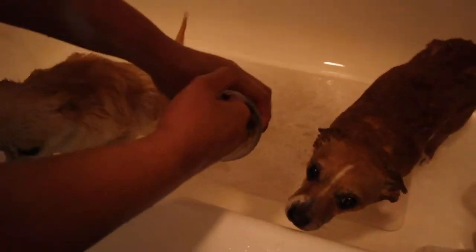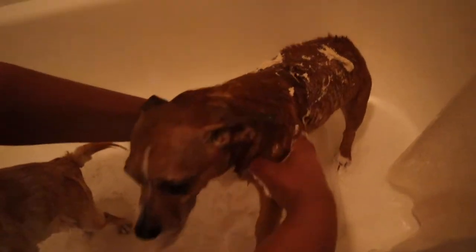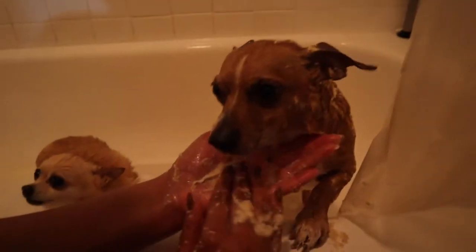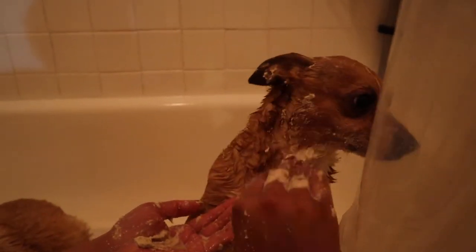By this time the paste is really thick, so it's easy to apply. I'm massaging it into Max's back because that's where his skin is the driest, and he's been biting a lot so his lips are a bit crusty — I'm putting the oatmeal around his lips and he's trying to eat it. Roxy's getting jealous so I'm adding a bit to her as well.